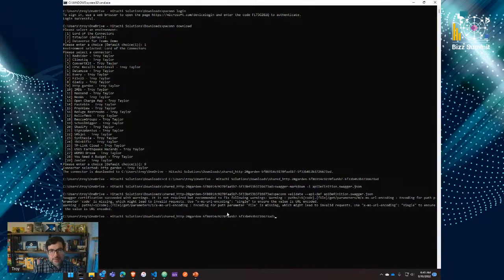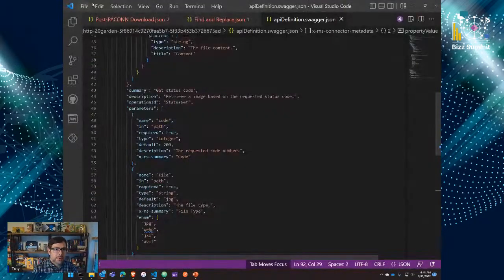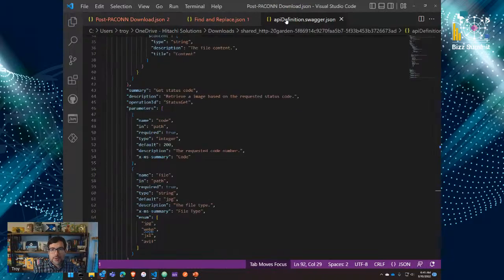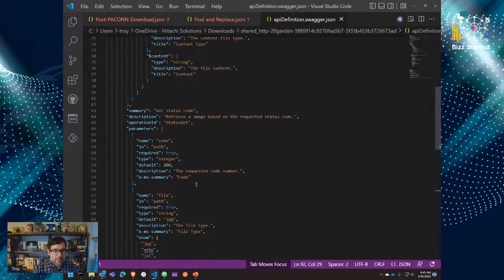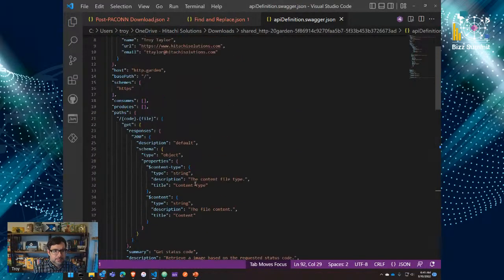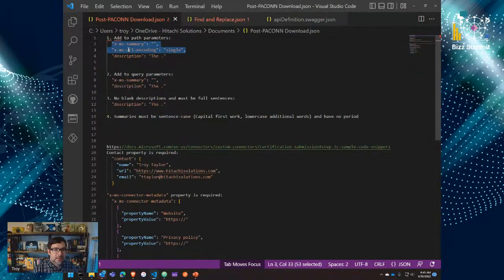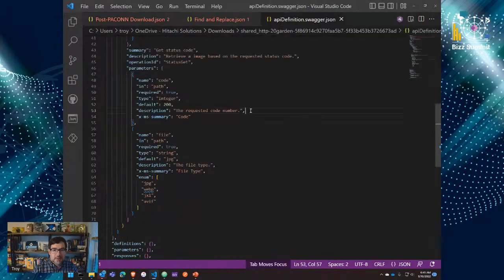Oh yeah, these are path parameters. So we do need to add a summary, and we've already added description, so we just need to add the summary name. No, I've already added the summary, so it just needs this encoding. Needs to add that.